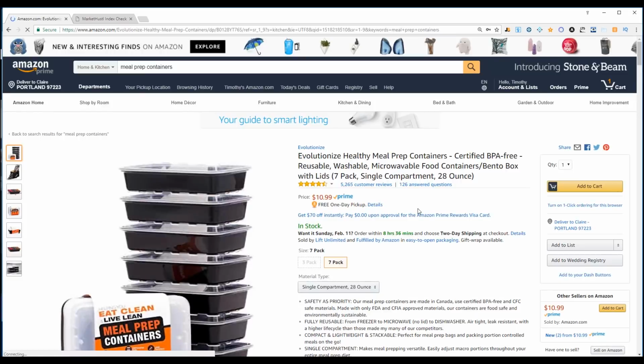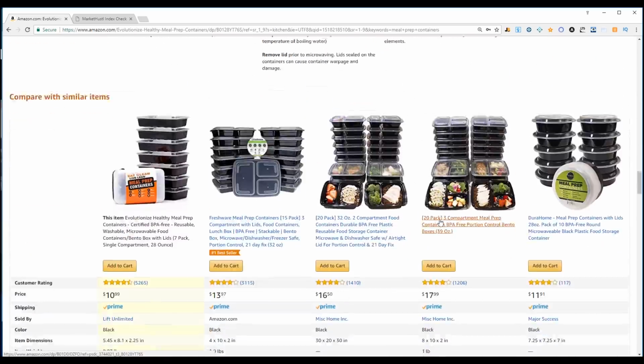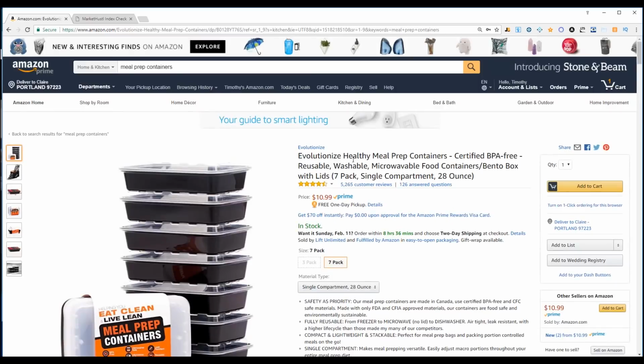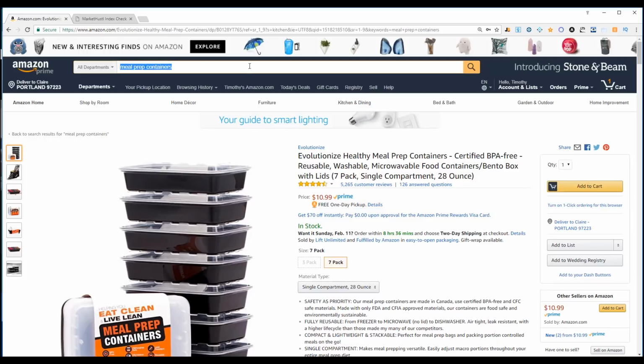So what we're gonna do in order to find out if this listing is indexing or showing up in search results for all the keywords that we want it to be is we first gotta grab the ASIN. Now, I'm gonna first show you how you can do this manually, and then I'm gonna show you how you can do this quickly. So in order to find out if your product is indexing for specific keywords, what you do is you enter your ASIN and then the exact keyword phrase.